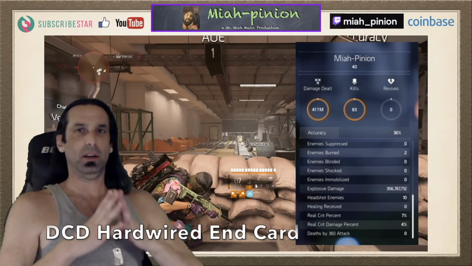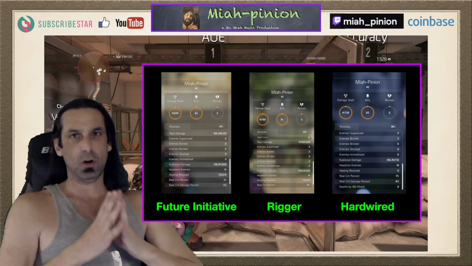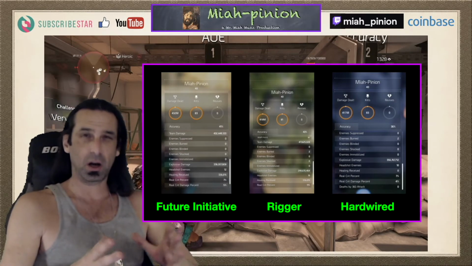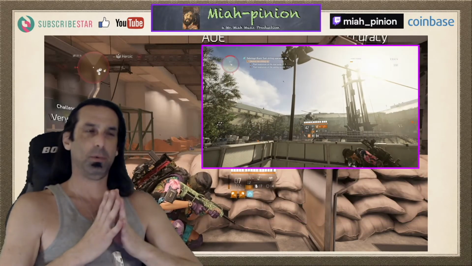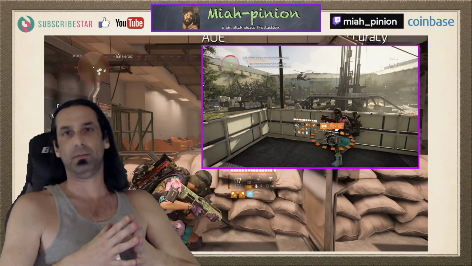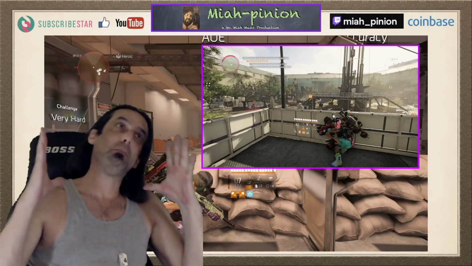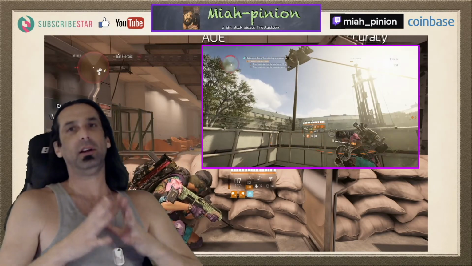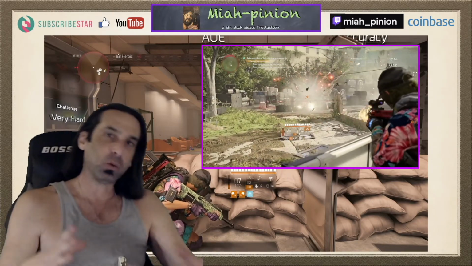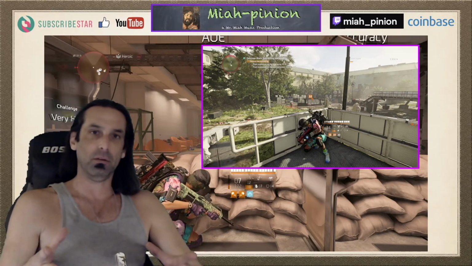The Hardwired gear set, in my opinion, is the best gear set. We do the most consistent damage, albeit the smallest damage numbers per mine, but we're putting out so many mines that you can see from the end cards. It does more damage. Anyway, the most important part is you guys find a build that fits your play style and works with the gear you have, which is one of the main reasons why I try to bring all of this.